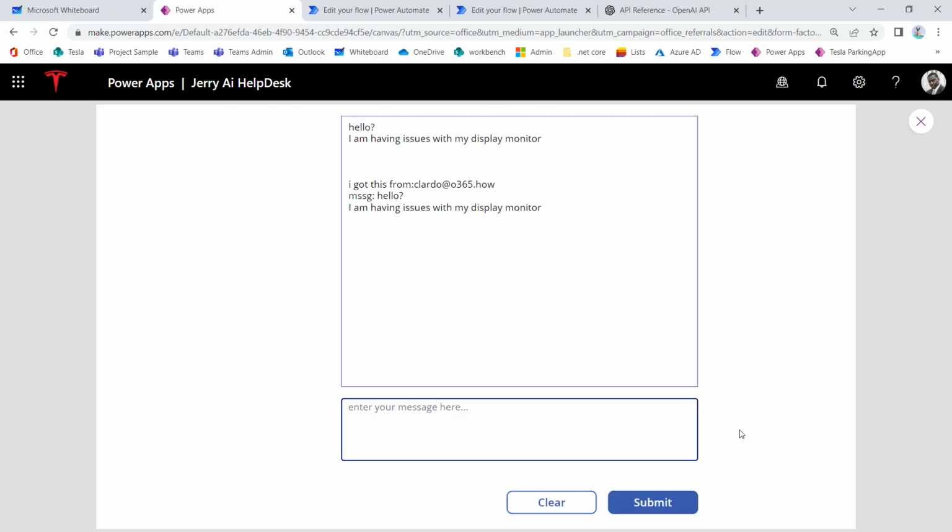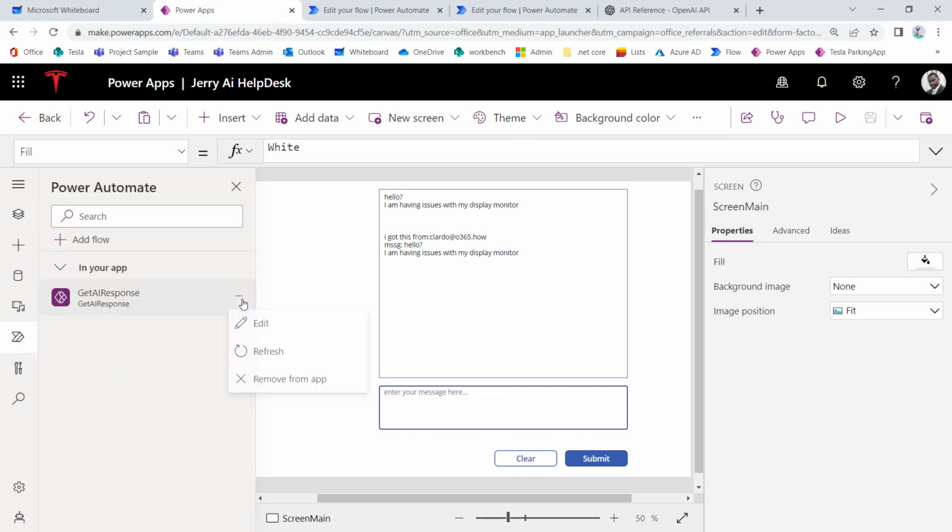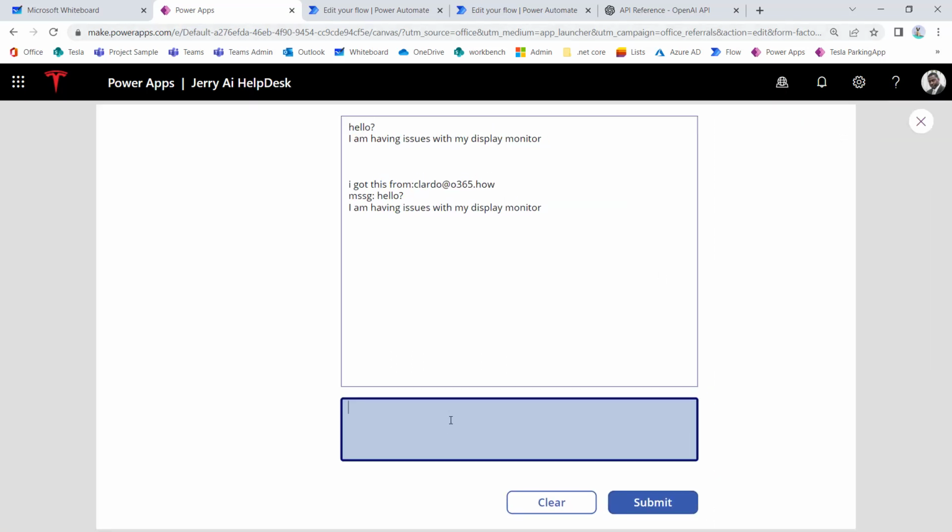And once we treat this, oh, this is interesting. Did we change the signature? No, we did not. Okay, so I guess you have to refresh this every time you change the Power App, the Power Automate. All right. Unless this, see, I thought you only had to refresh it if you change the signature. All right, so let's try this. Nope. I feel like we didn't save this then.